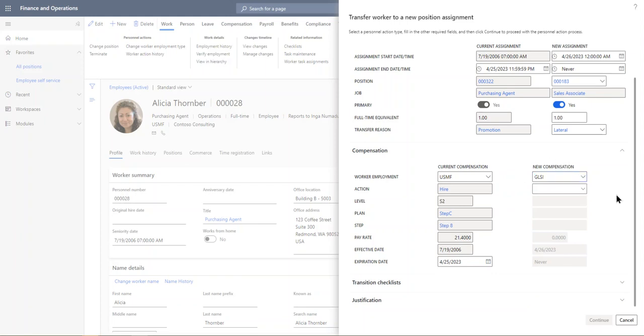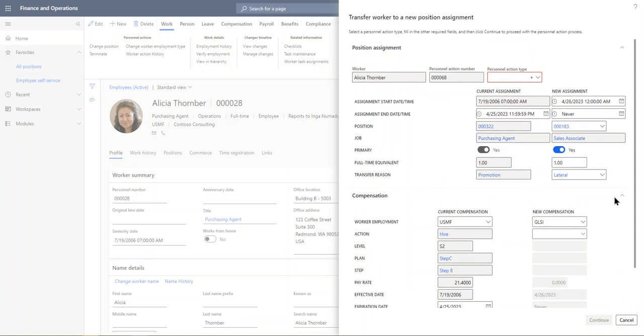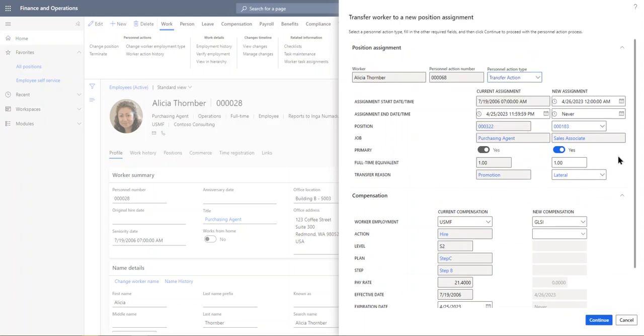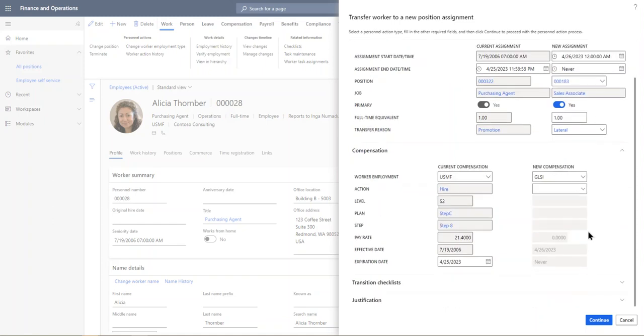So that's it. Oh, and another thing that you would want to make sure that you know is you cannot assign a new compensation when an employee is changing the organization. So that doesn't work, unfortunately. And that could be the case here, where I see that GLSI is the worker's new employment for this position. So this employee is migrating from USMF to GLSI, and you cannot assign a new compensation here on this form. So you would have to go into the GLSI and assign that there. So that's one key thing that you should know.